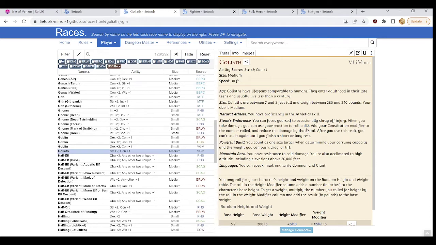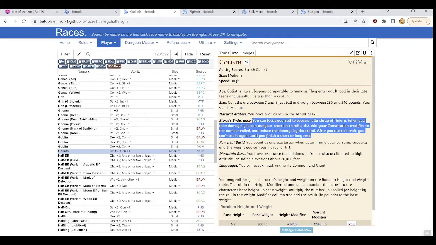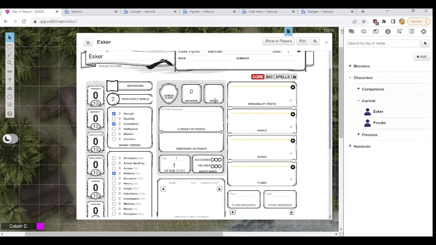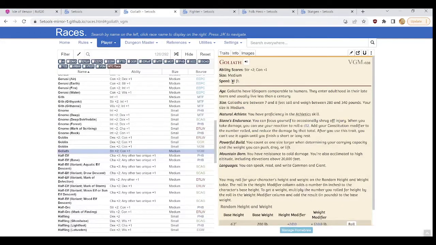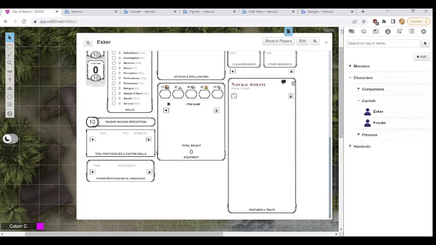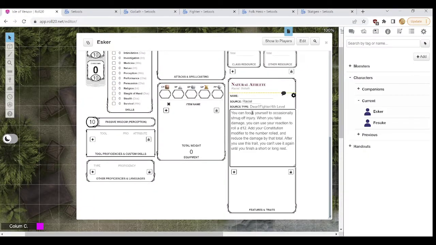This is an ability that comes in later and involves a roll of a D12. So we're going to be looking at how to program things in just a second with Stone's Endurance. And because I forgot to earlier, I will add that our speed is 30 by virtue of the Goliath speed being 30 feet. Now, I'm going to go down here. We're going to add in Stone's Endurance, Control Copy, Control Paste, type in the name. It's still racial. It is still from the Goliath.